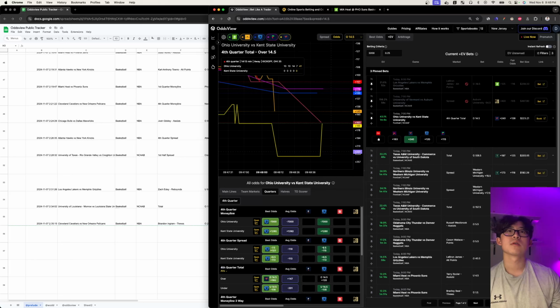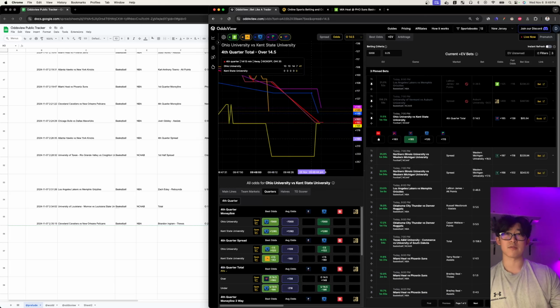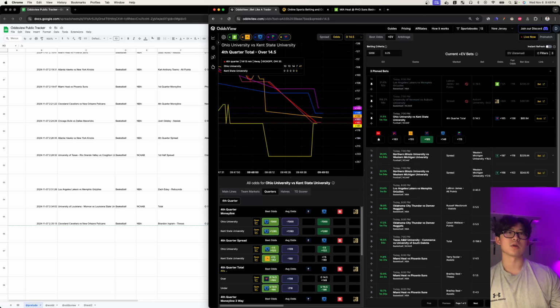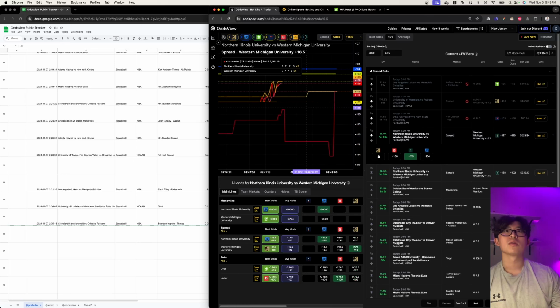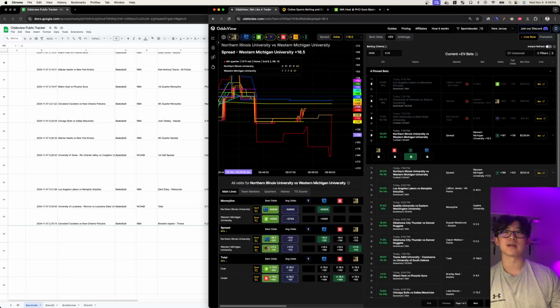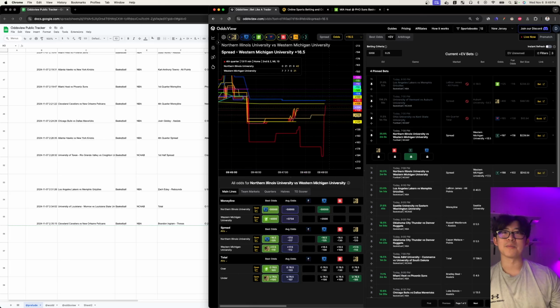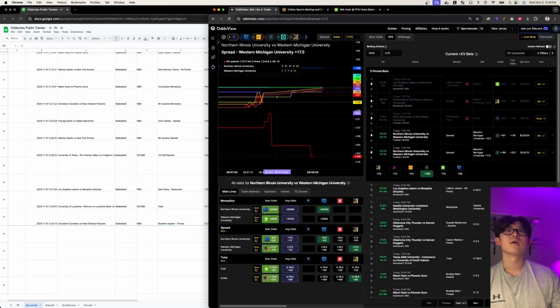Fanatics. Yeah, this just looks like general movement. Looks like the other books are meeting Fanatics. Fanatics actually went up, so this is very quickly not going to be a great bet. It looks like this one was actually a great bet. You can see that Caesars was completely bugging out, but it does look like it's corrected itself, so this will go away shortly.